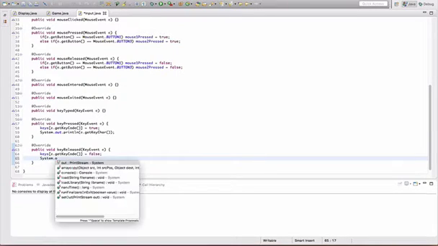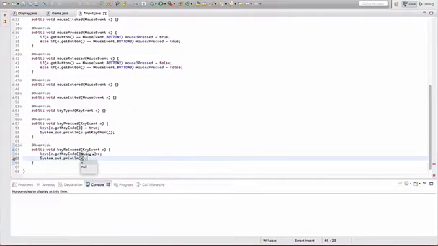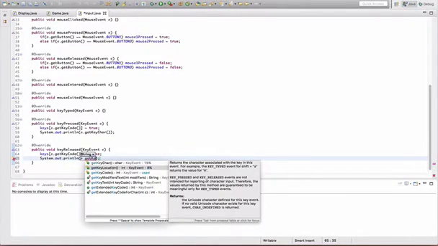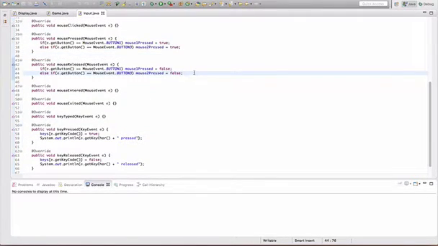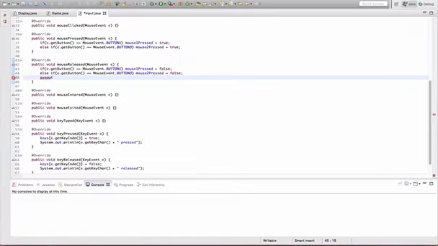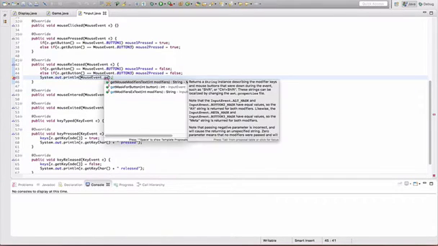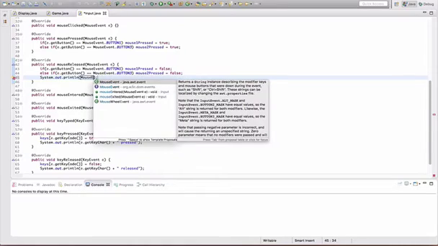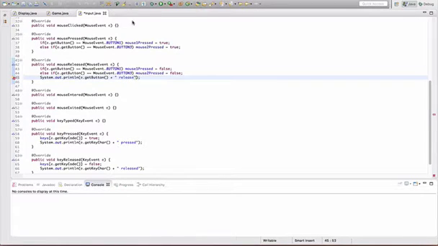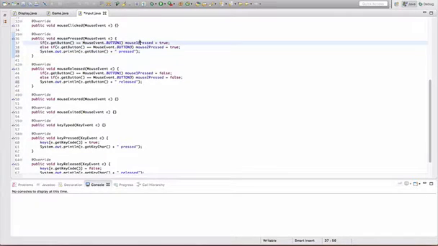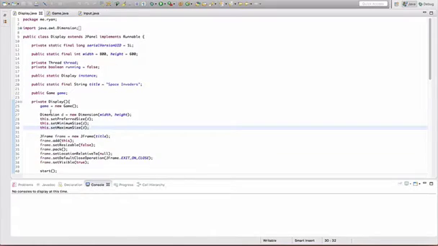So we're going to say System.out.println e.getKeyChar plus released plus pressed, and here we're going to sys out, not MouseEvent, e.getButton plus released, and we're going to say e.getButton pressed. So that's just a test.